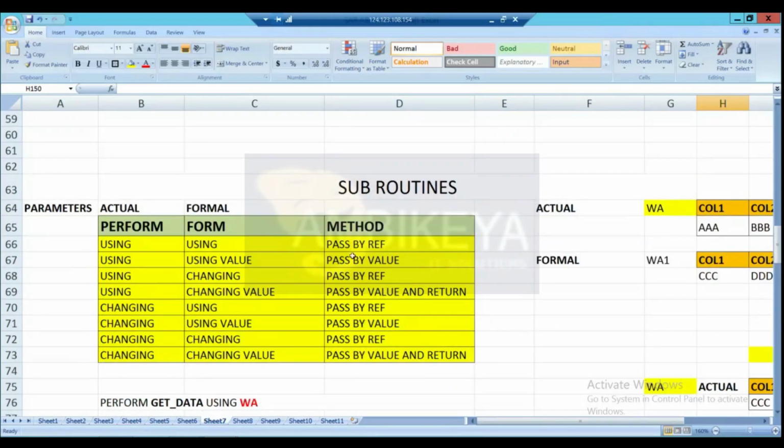In subroutines, a few similar methods are there, and those things we will discuss.